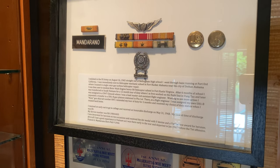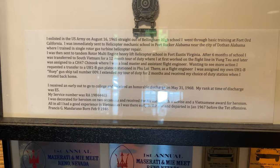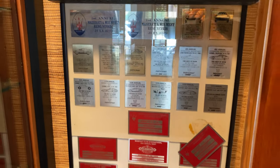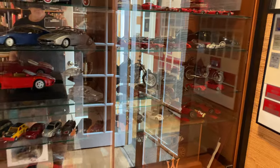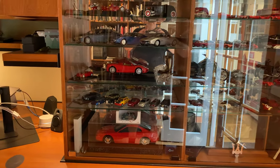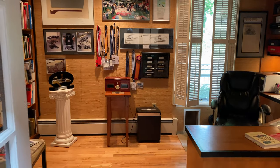Here's my induction into the Calvados Hall of Fame — that was a fun time. And of course, all my military credentials. Below that are all the Maserati meets that we organized during our time holding the Maserati Club. And over here are all my model cars, many of which are cars that I owned. And so on and so forth, here on Mercer Island, in the office den of Frank Mandarano. Ciao!